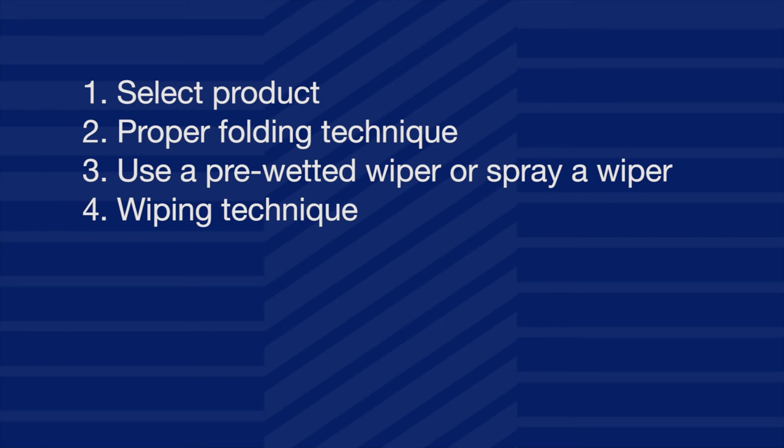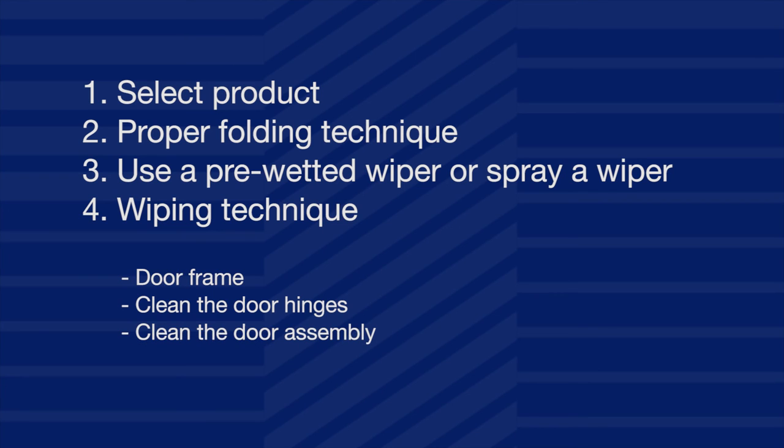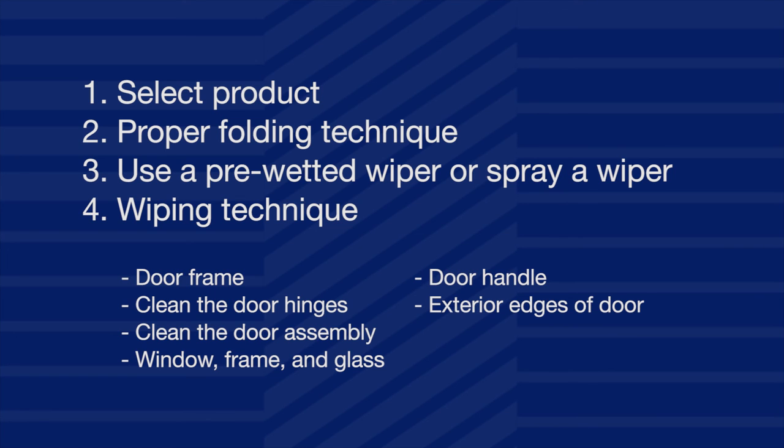4. Wiping technique. Start with the door frame, moving from top to bottom. Clean the door hinges. Continue with the process by cleaning the door closer assembly, moving to the door window, frame, and glass. Wipe the door handle. Clean the exterior edges of the door, starting at the top and moving down the sides.